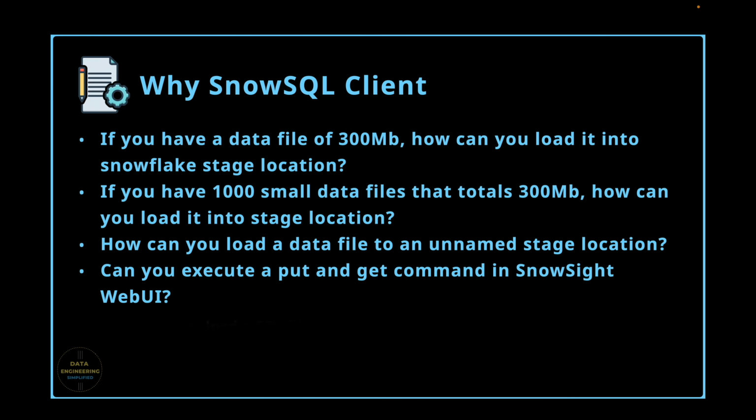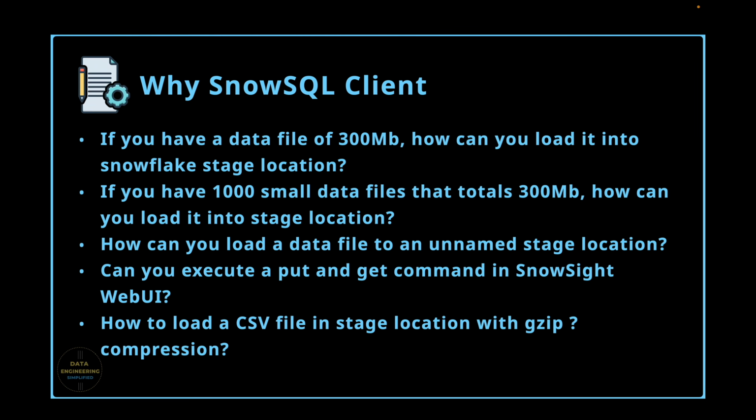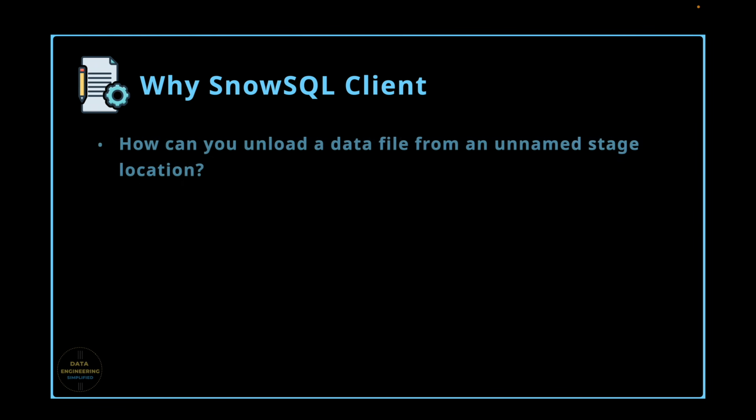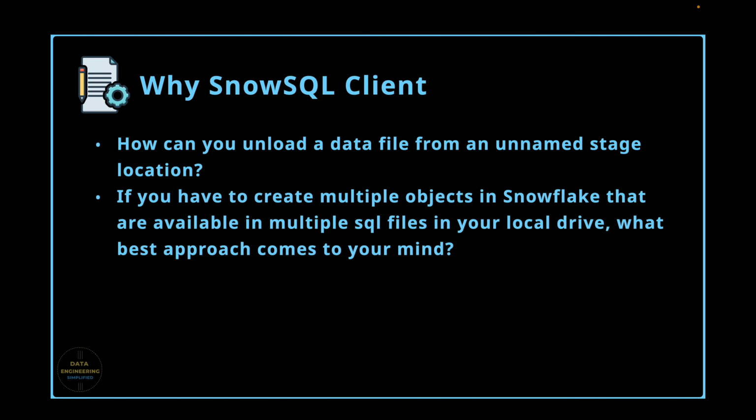Can you execute a put or a get command in the SnowSite web UI? How do you load a CSV file into a stage location with gzip compression? How can you unload a data file from an unnamed stage location? If you have to create multiple objects in Snowflake that are available in multiple SQL files on your local drive, what best approach comes to your mind?